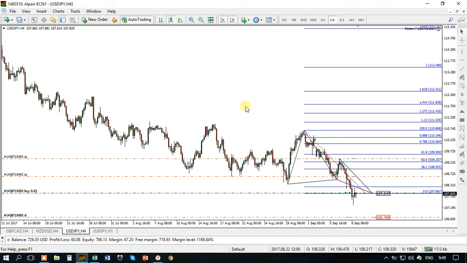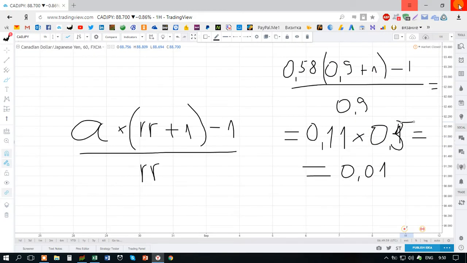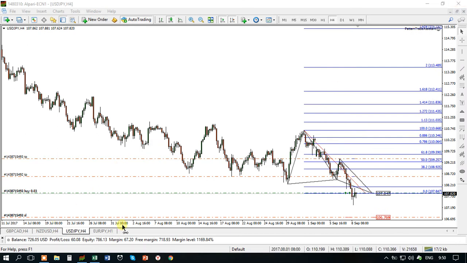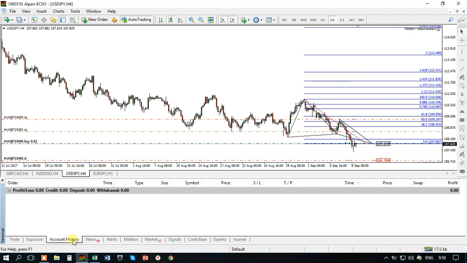Okay, let's go next. Before you start calculating your position size, you need to objectively evaluate your strategy. Let me close all that unnecessary stuff. How to evaluate your strategy? You need to objectively type down the results. You can do it two ways. First of all, type down in an Excel spreadsheet open price, close price, stop loss, take profit, and all that. And the second is to export it from your MetaTrader account history.